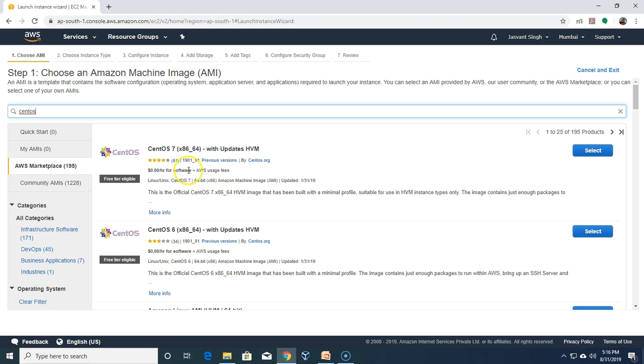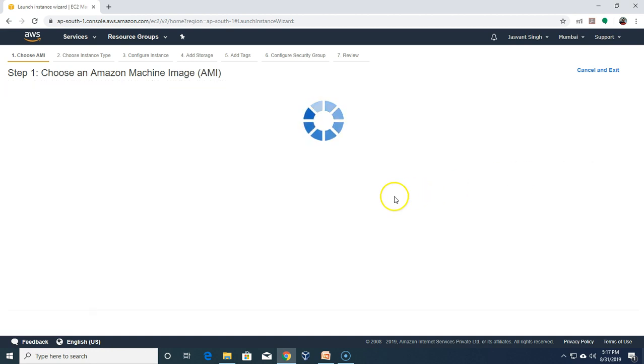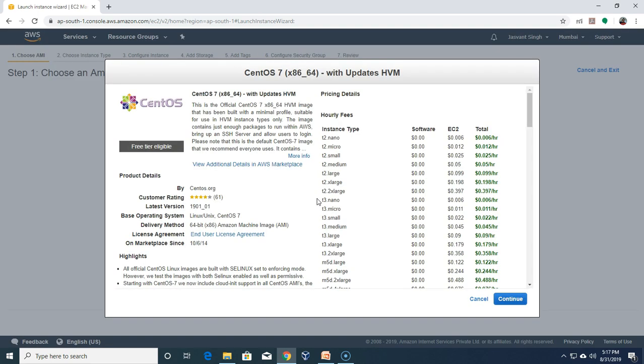That's why I prefer CentOS rather than Amazon Linux, because there you are tied to AWS only. Using CentOS, you can use it in AWS, on a local PC, or with another provider like Google, etc. So I will go with CentOS.